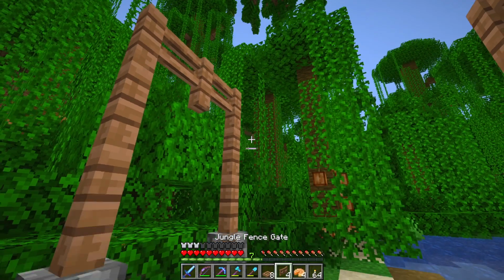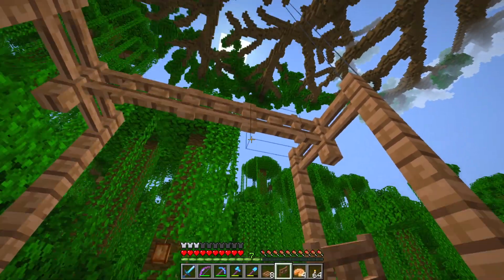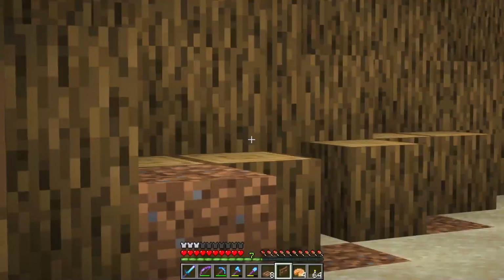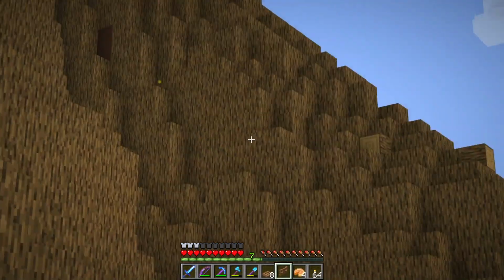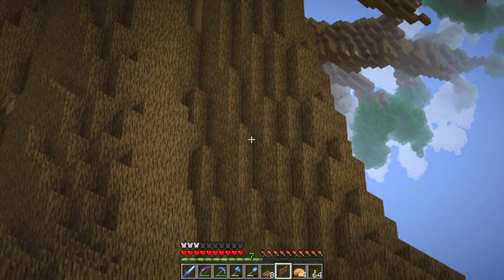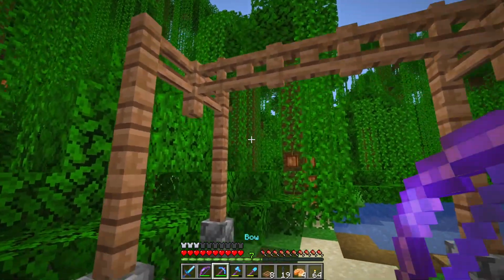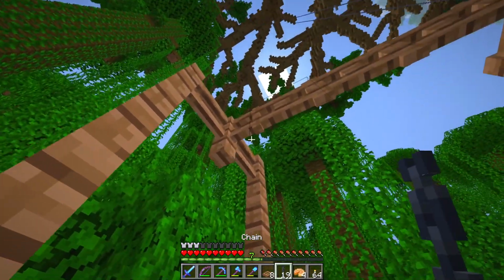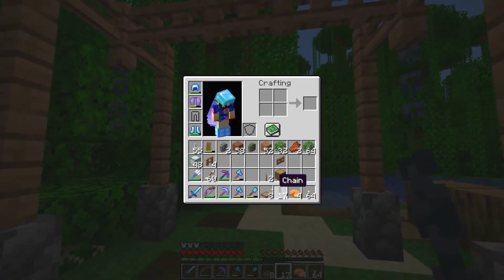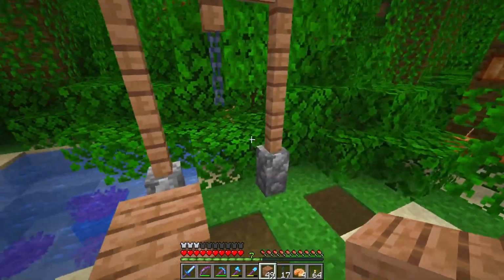So we're going to build this swing set out of jungle wood because we're in the jungle, and it feels only natural that we would use jungle wood to build any structures because we're in the jungle. Anyway, okay, so this swing is really, really simple. I designed it in my creative test world, and I think you guys can make it even quicker than I can because I'm trying to talk at the same time, and I have difficulty doing that apparently.